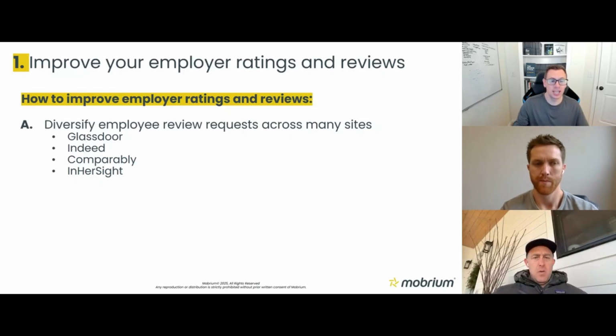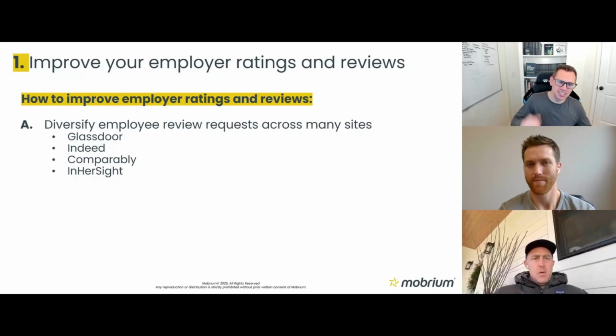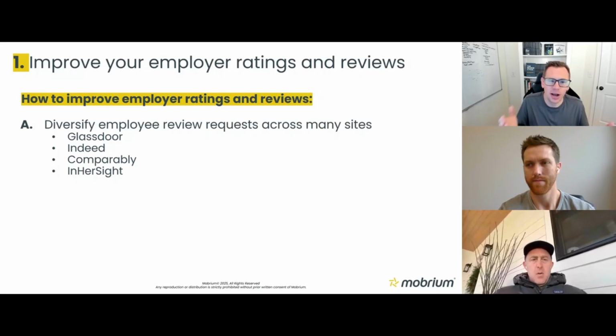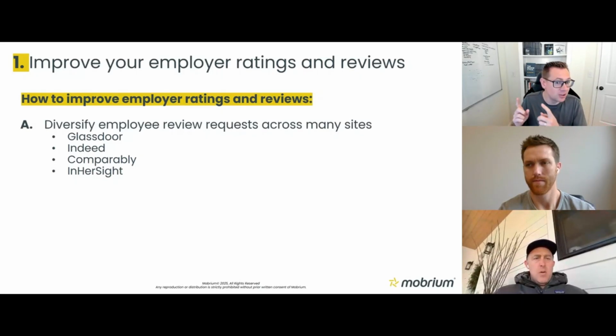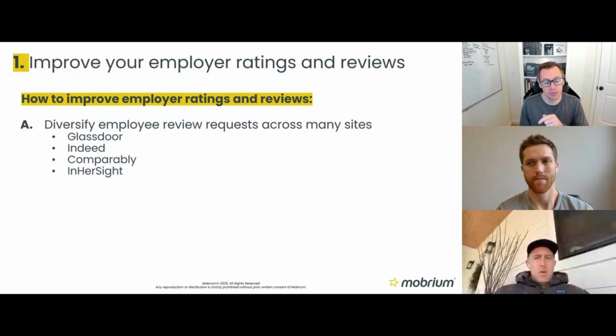If we have really good reviews on one site and really bad reviews on another, that's called reputation disparity. And it's a huge turnoff for humans that are looking at this, because it's like, oh, why are they so great over here and really bad over here? Isn't this the same company? I don't get it. Are they faking? Are they censoring things? Are they forcing employees to say certain things? Well, this low rating must be the true, unbiased, uncensored voice of the employees, and it reinforces trust in the bad and erodes trust in the good.